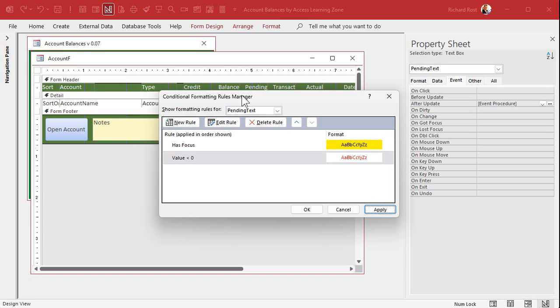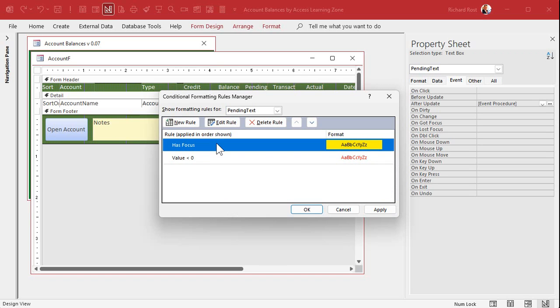Because of that, conditional formatting in Access runs a little bit differently than Excel. In Excel, you can have it do multiple things and then have a stop condition. You can't in Access. In Access, as soon as it hits a condition that is true, it's done. All right, so that's going to cause a problem because we're not going to get red on black. It's going to go yellow and be black on yellow. I meant red on yellow, not red on black. You know what I mean.